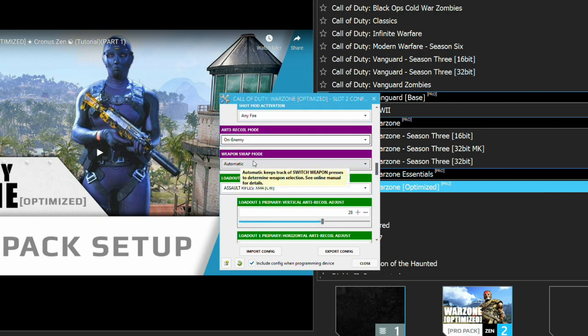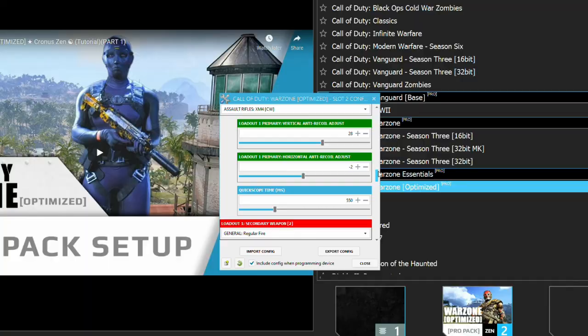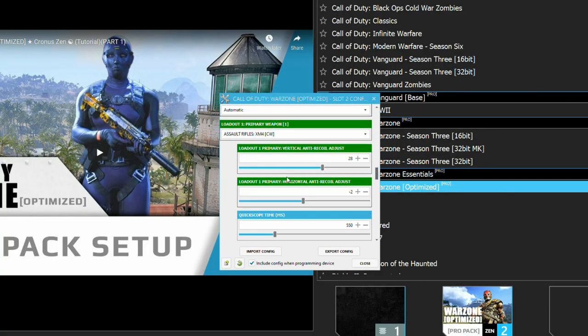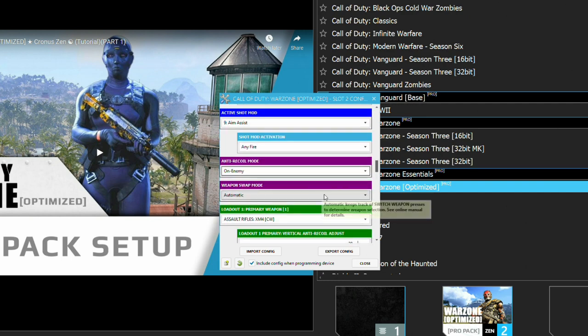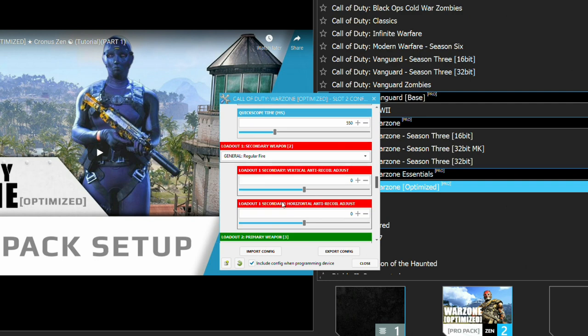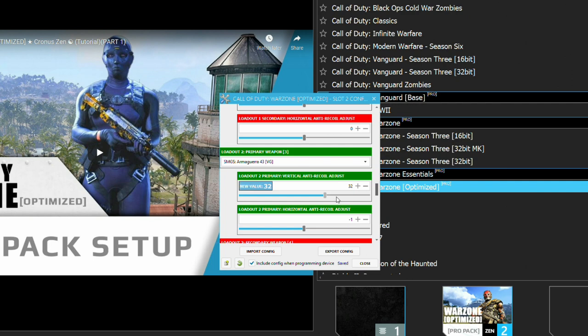Pretty much you have your weapon swap mode. Make sure that, guys, is set to automatic, of course, so it can tell the difference between your secondary and primary. Now for the guns, of course, the profiles themselves, you can go ahead and set those up as you would like. So far I've only really been using the XM4 and then the Armagera and the Owen and stuff like that. Recoil values are always going to be around 25 to 30 and the negative one for the horizontal, and of course secondary is a little bit stronger. I might go up to like a 32 right here and then negative one. This is all going to depend on what your sensitivity is, what gun you're using, what scope you're using, and of course your FOV and things like that.